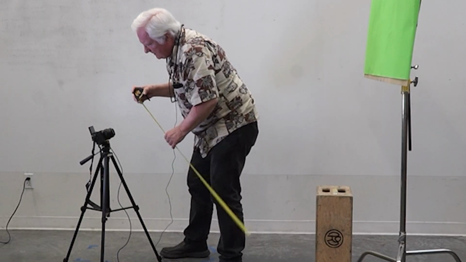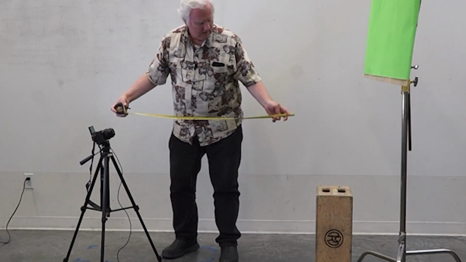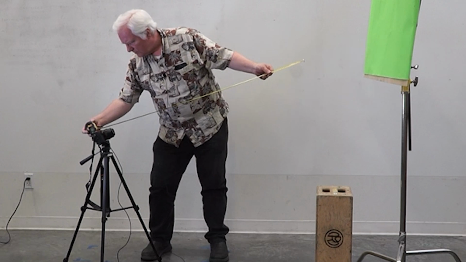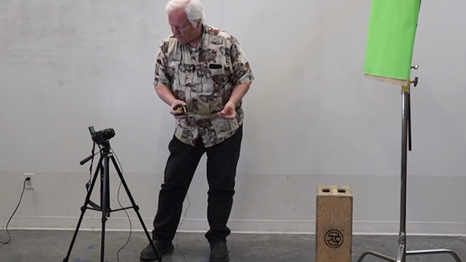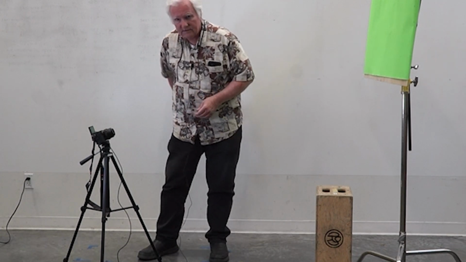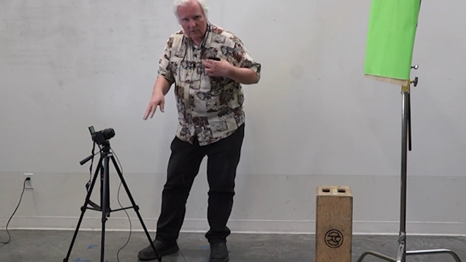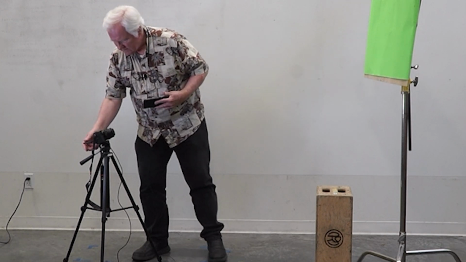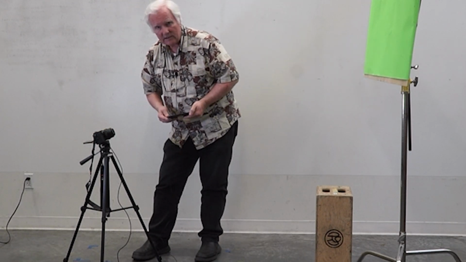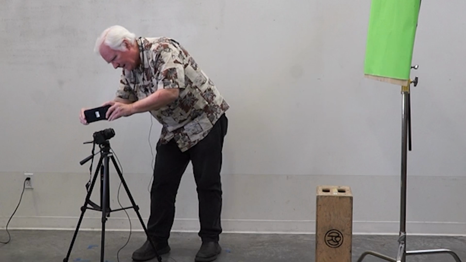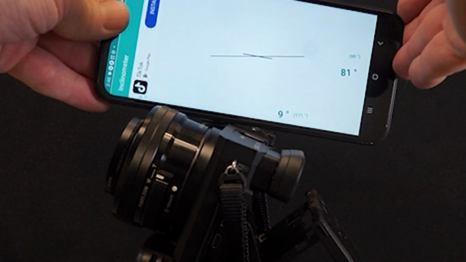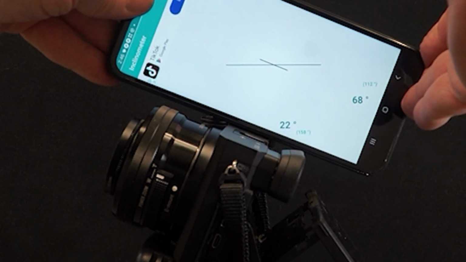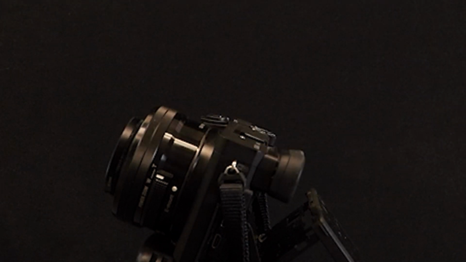And if you want to get a focal measurement, not as important with the background, it's 49 inches away from the sensor marking on the camera to my nose. And we've got the height of the camera, and the only thing missing is the angle that the camera is at. So what you do is you get yourself an angle finder app on your phone, put it atop the camera, and you see that we have 22 degrees up. So once you get all of those parameters set up, then you're pretty much ready to go.